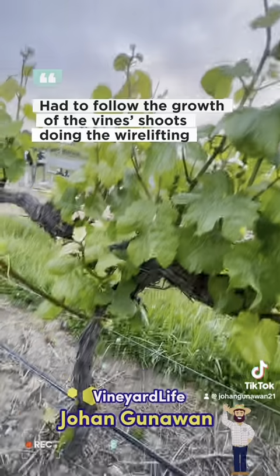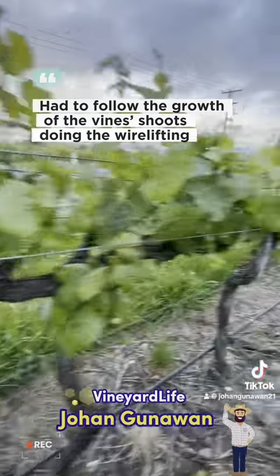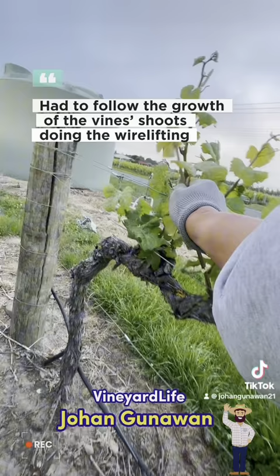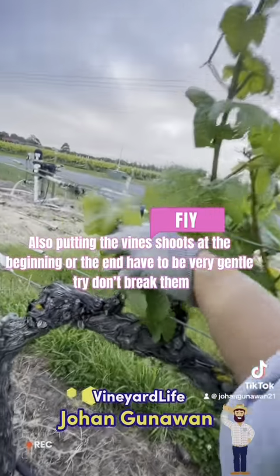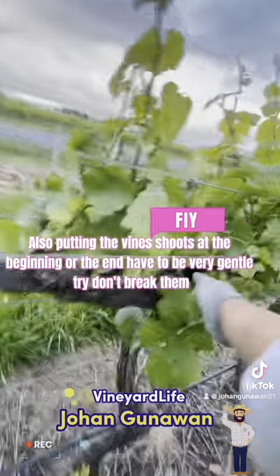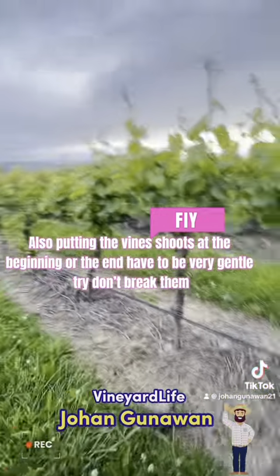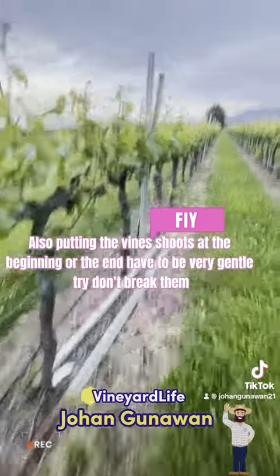You make sure you scoop them as well, like this. So you want to have them inside the wires, not outside the wires. So this one here needs to be going inside. But when you're putting them inside the wires, you have to be very careful, because you're going to damage them, you're going to break them, and managers don't like that when you break them. So making sure everything's all tucked in properly, looks tidy and neat as well.